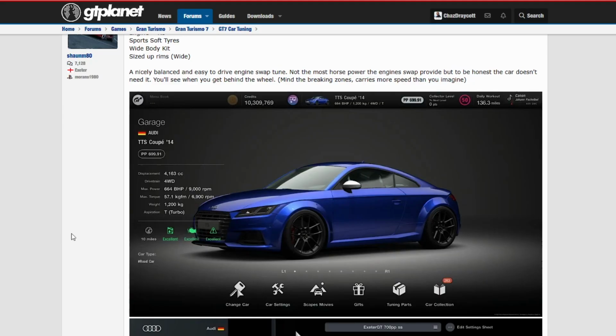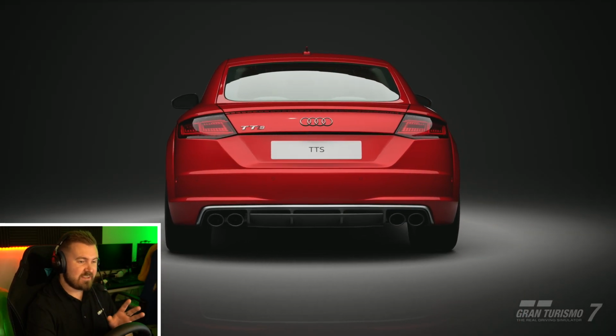Now we've got this one up, and this is for the Audi TT-S Coupe, and it looks really beefy, to be fair. You can see it's nicely hugging the arches here, looks really tasty, and it's 664 brake horsepower in a TT. It's going to be very pokey indeed, and I need to show you, of course, the race that we're going to be taking on with it today, because it's important that this car is turbocharged.